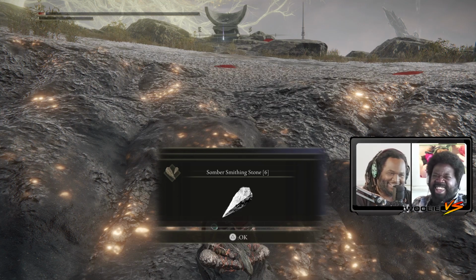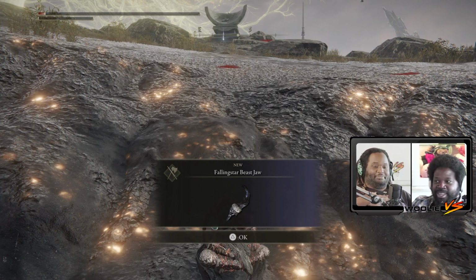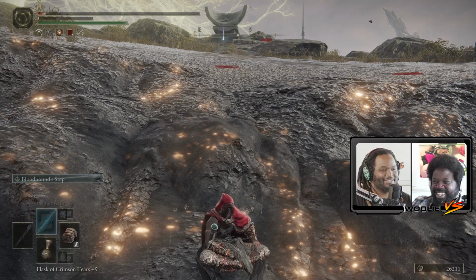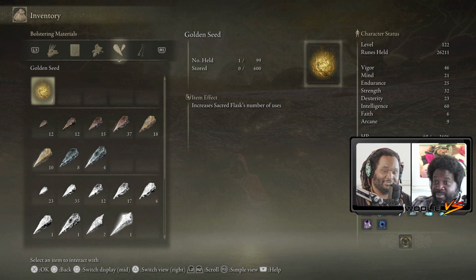Yo. Did you breathe in the last 45 seconds? Did not. Clenching Falling Star Beast Jaw obtained. Some spinning stone. Okay, come on, get that money. Okay, 25K in your pockets. Not bad. Jesus Christ. I was full grown. Grown-ass Falling Star Beast.